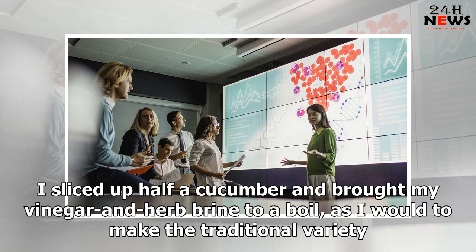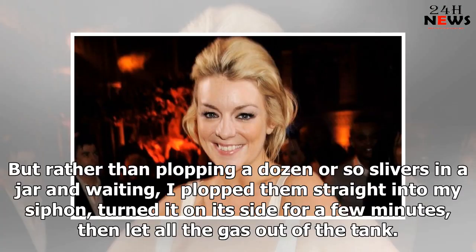I sliced up half a cucumber and brought my vinegar and herb brine to a boil, as I would to make the traditional variety. But rather than plopping a dozen or so slivers in a jar and waiting, I plopped them straight into my siphon, turned it on its side for a few minutes, then let all the gas out of the tank.